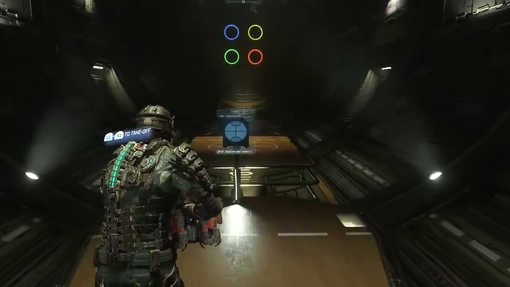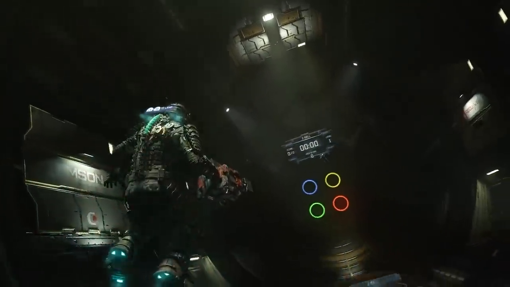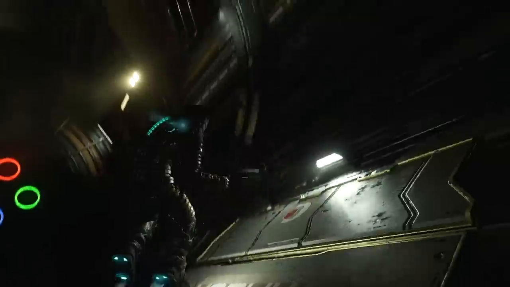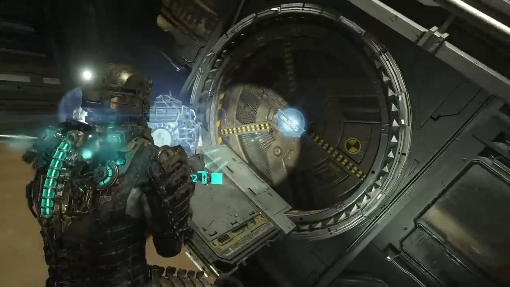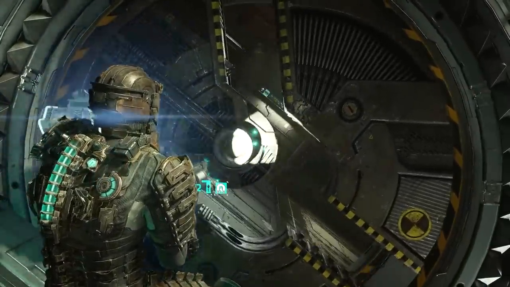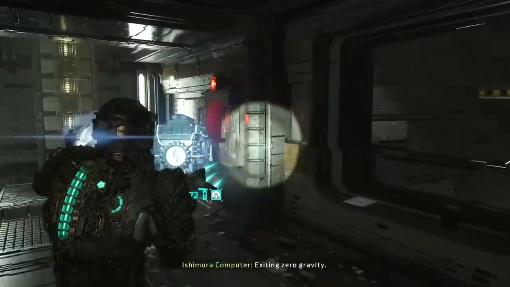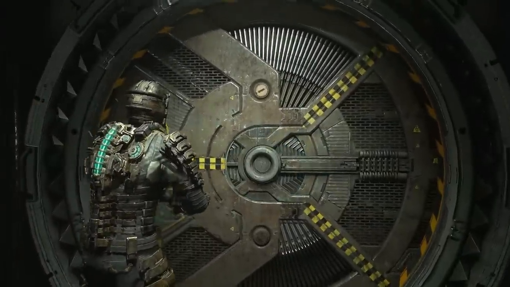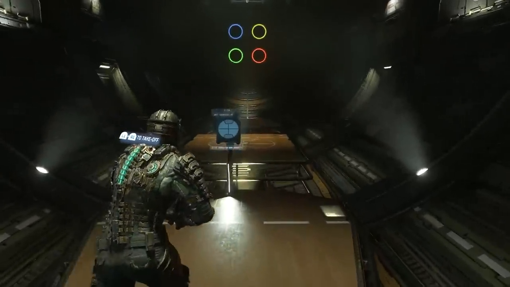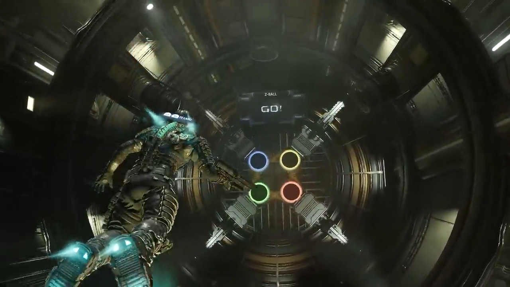Let's go. Entering zero gravity. Ooh, look at this. This is cool. Can we play Z-ball? Is that something we can do in this game? Oh yeah, I think we can. Let's take the battery in first. We'll go and power up the elevator. And now, we'll go and play some Z-Ball, guys. Hopefully. Look at this. Hey! This is cool. Go!